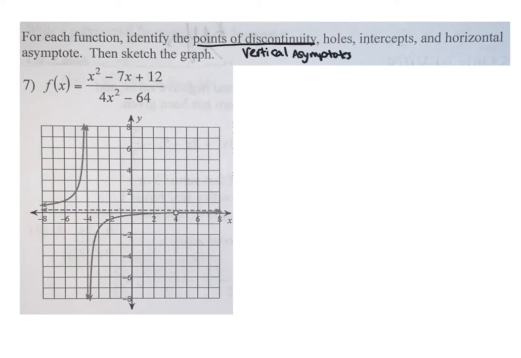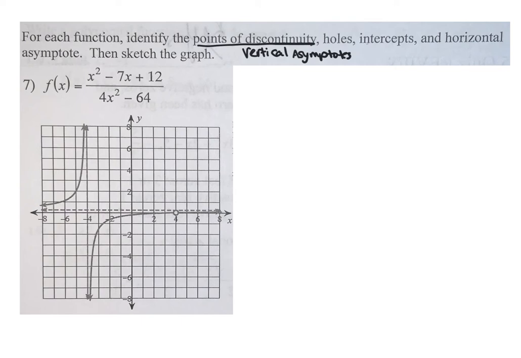So basically on your answer key, if it is listed as a discontinuity and not a hole, it is a vertical asymptote for the ones that I gave you, okay? So you can still use your answer key, just make sure that, if it is listed, like on this particular one, I think it lists 4 and negative 4 as discontinuities. However, 4 is a hole. So we're just gonna list negative 4 as a vertical asymptote. I'm not gonna say discontinuities, I'm gonna actually say vertical asymptotes here.